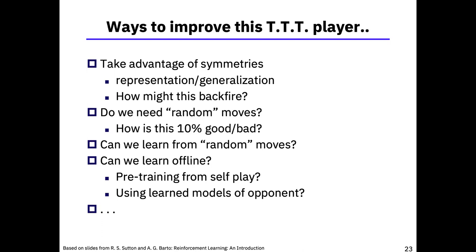Another element, in terms of improving this tic-tac-toe, is maybe we can play ourselves. So I might not be able to play the grandmaster of tic-tac-toe, but if I can encode my agent, I can then have the agent play itself and learn from itself. But the catch with that is maybe the agent has particular strengths and particular weaknesses. So it's really easy to take advantage of a weakness. There are many things that we can explore in this space, but this is not a perfect strategy. It's just a good example of how these things can be done. There are many, many ways that this could be improved.